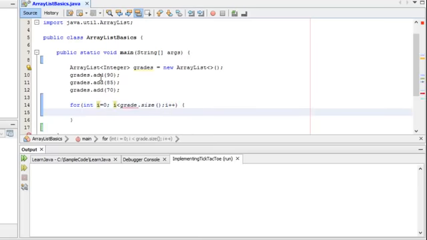Then for each item in the collection, what am I going to do? Well, I think I'll do this. Let's print the grade out. Grade number i equals grades.get(i).